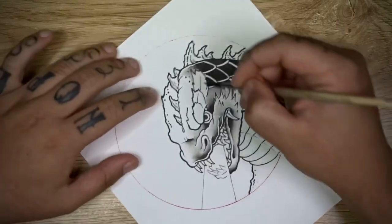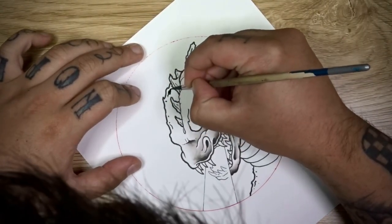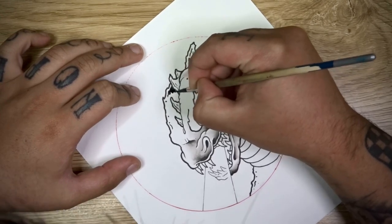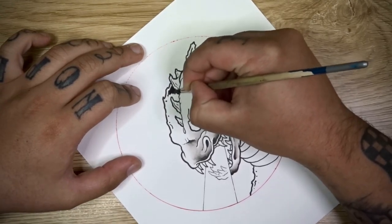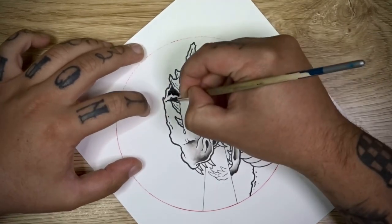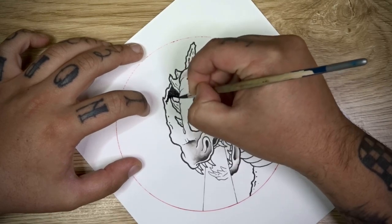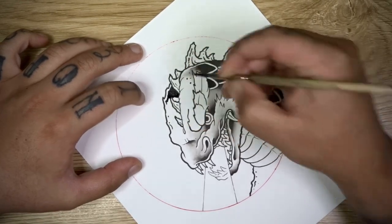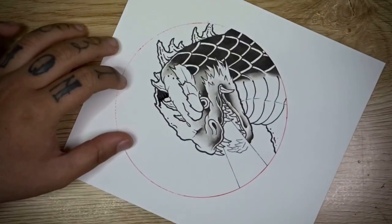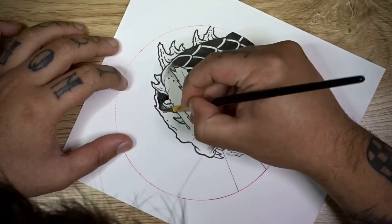Okay, so we're going to come in from behind the back of the head here now. And I'm actually going to do a fair bit of black at the back here, just working around our little horns. And we're going to leave a little white strip across the top there. That's going to be our forced highlight across the top. So just working in a bit of your black ink and then feathering it out and blending it forward.